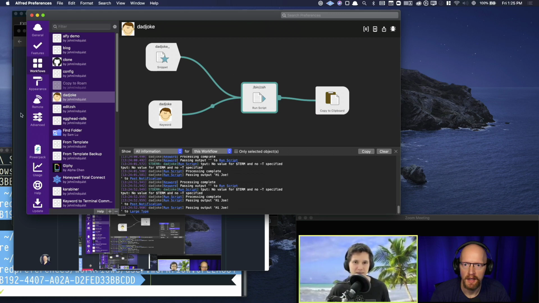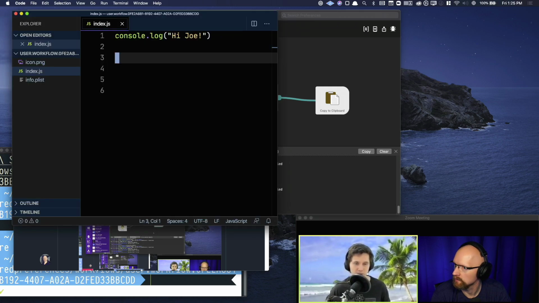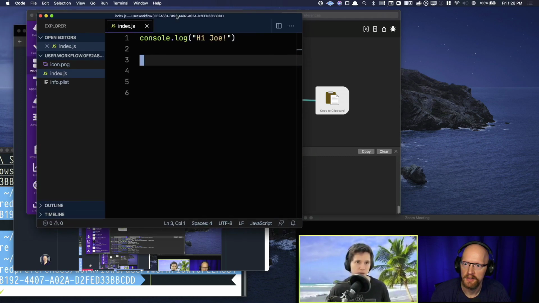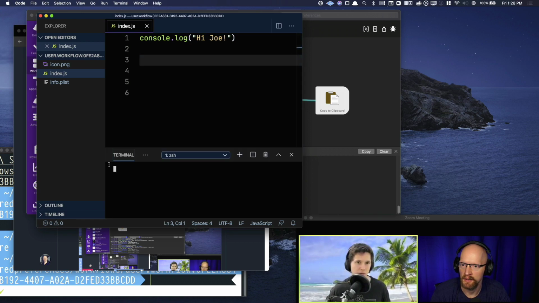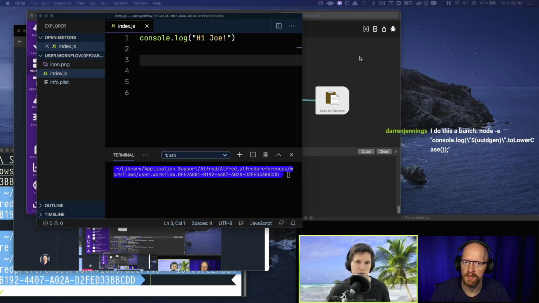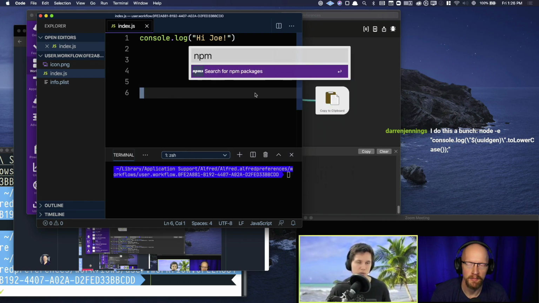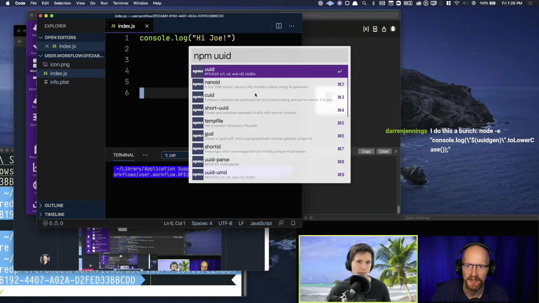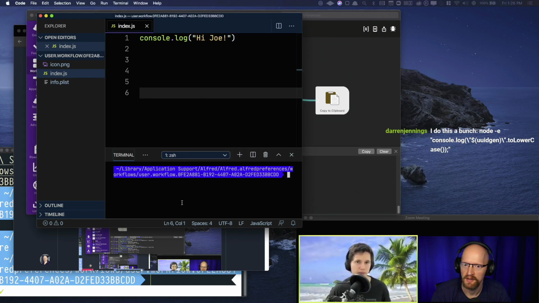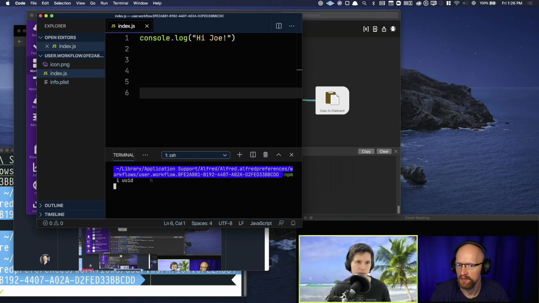So with this setup, all we have to think about is what we're going to log out from our console. Now all of our work is inside of the script. So if I come in here, I think there's actually an npm library. Search npm packages. So UUID, I think that's the one, right? We'll try that one, npm i uuid.